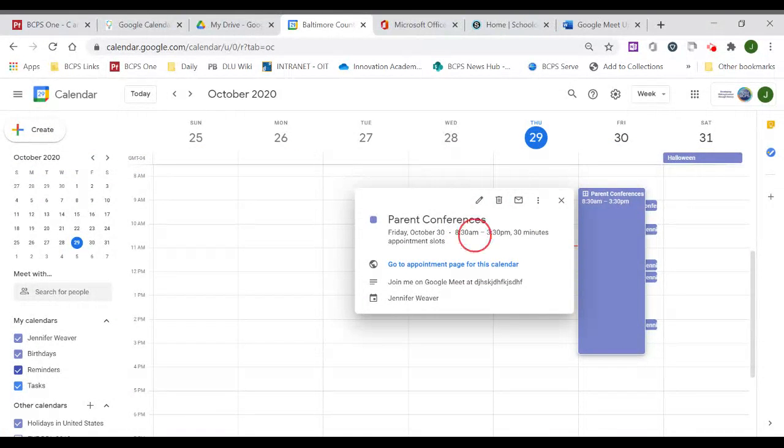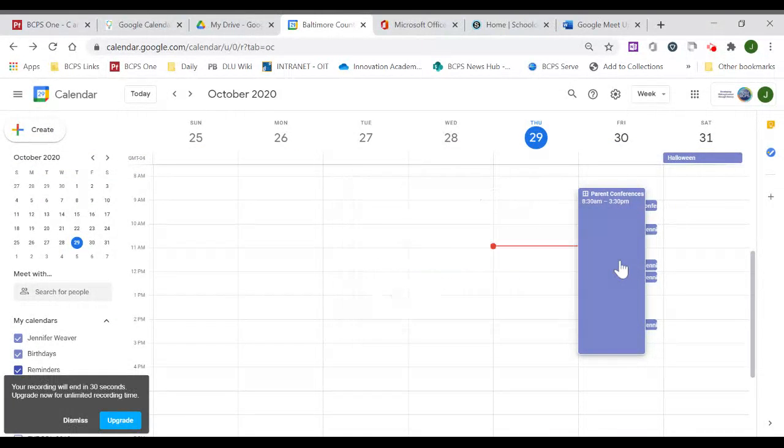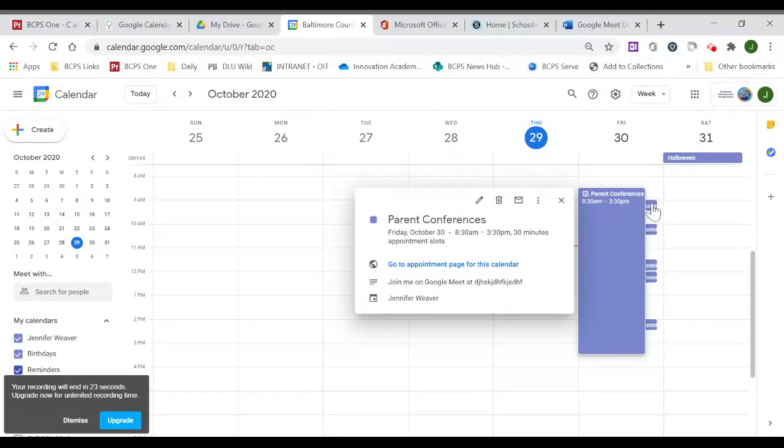Okay, and that's basically it. So just to summarize, create your big block of when the conferences are going to be. Block out any that you don't want people to be in by booking them yourself. And then this is the link that you'll copy and paste and send to whoever is going to reserve those time slots.